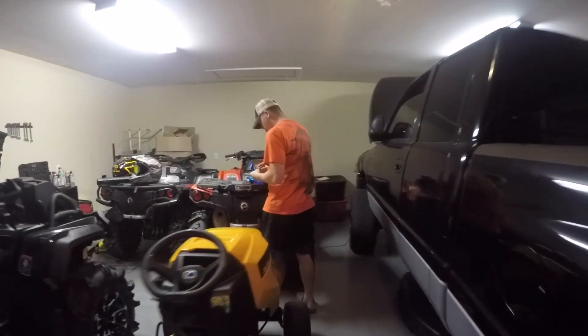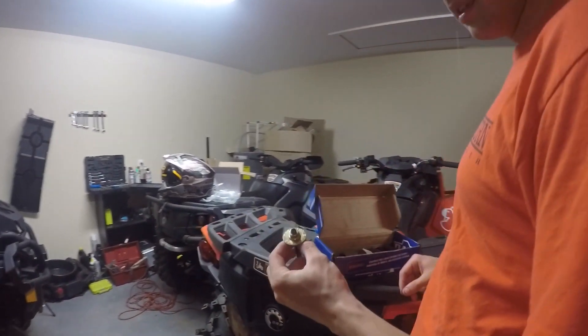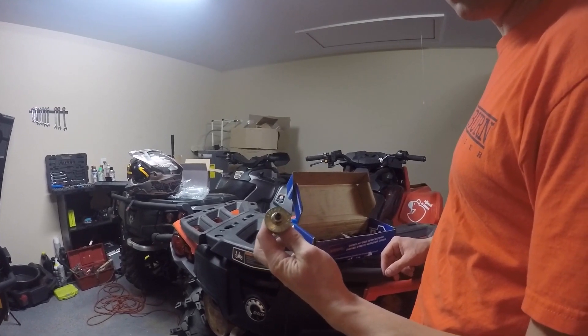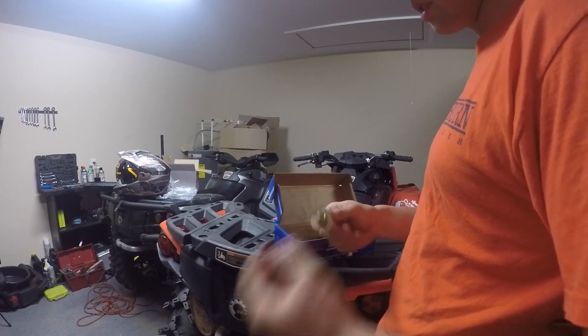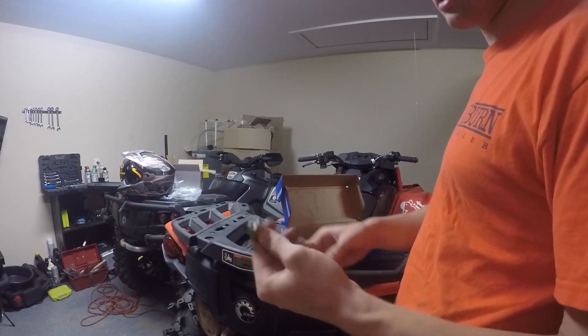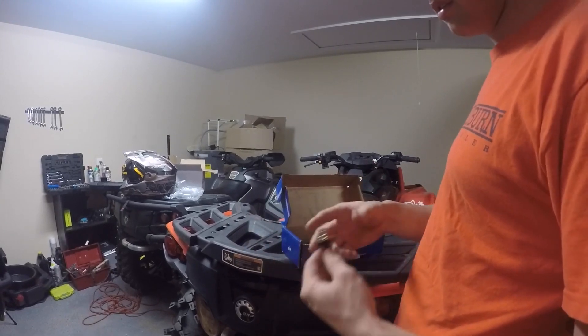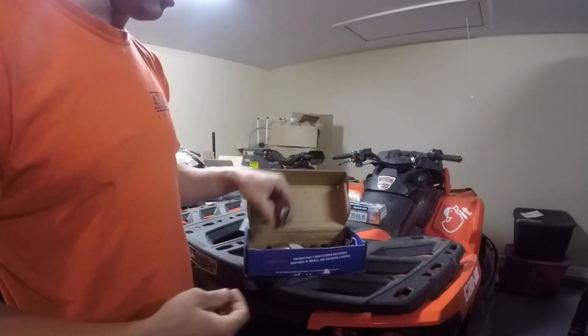Caleb's over here showing me his stock injectors he still has in the DAT box. This is a torque tool — it's a CIP040 part number. This is an injector puller. You can use an intake bolt or just about any bolt when taking the engine apart to save money, but this is an actual injector puller from Torque Tools. It makes it a little easier — you just screw it into the top of the injector and plunge it right out.